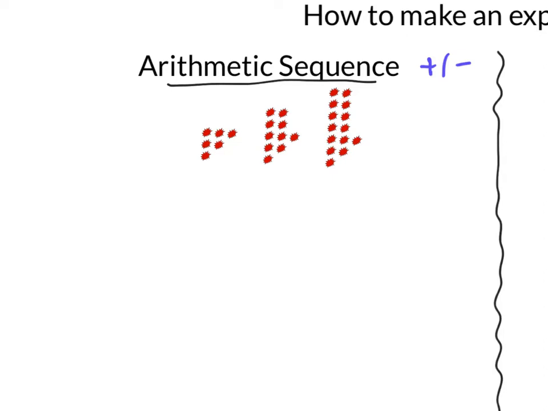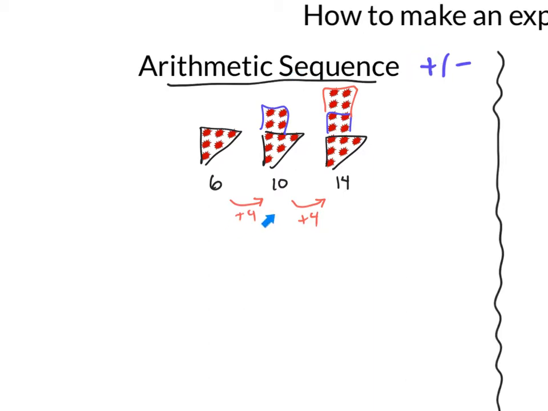This sequence that we have right here is 6, 10, 14. And so here's my original 6 in each of these. And then you'll see that I'm adding 4 and then another 4. So the pattern that we're getting here is we're adding 4, which jives with it's an arithmetic sequence because we're adding the same amount every time. It's gonna be really important that you are able to identify what the 0th number is, okay?